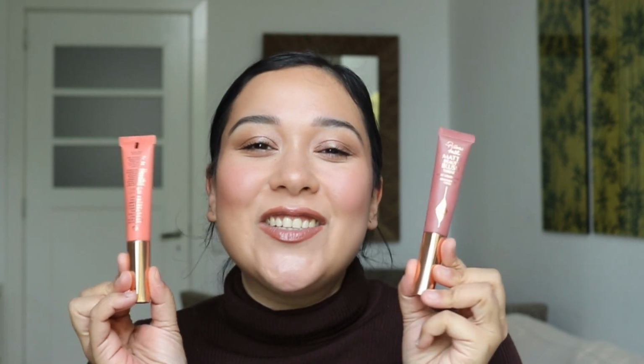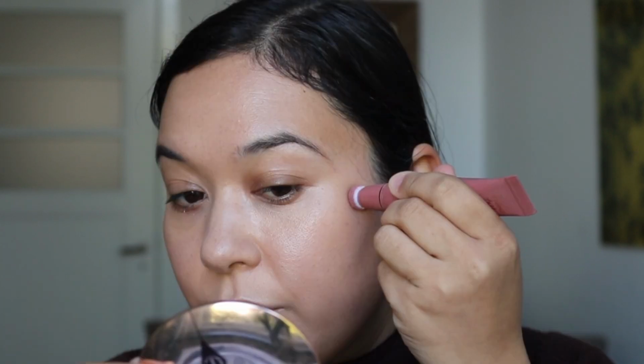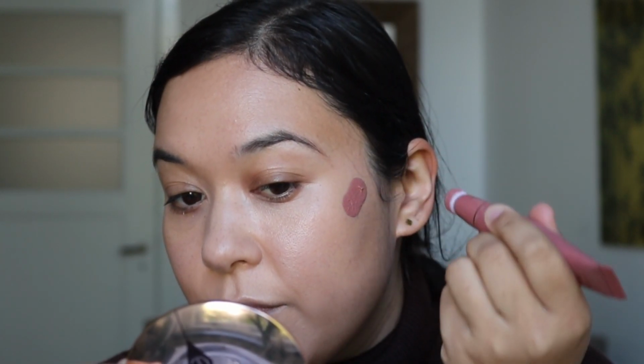Next product in the base category that I saw that I had in my collection were these ones. These are the Pillow Talk Matte Beauty Blush Wands. I have mine in the shades Pillow Talk and Peach Pop. I have two shades. I like them both. I actually really like this formula. My favorite one is the Pillow Talk shade, is the one that I use today. I think that this gives a very natural looking finish. It's not too matte, even though they're called matte beauty blush wands.